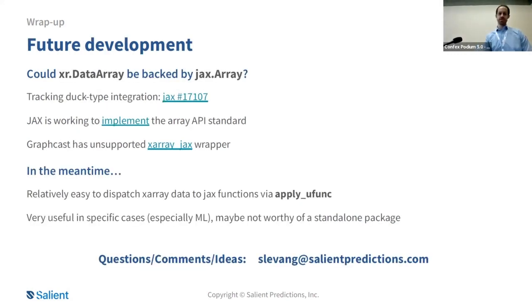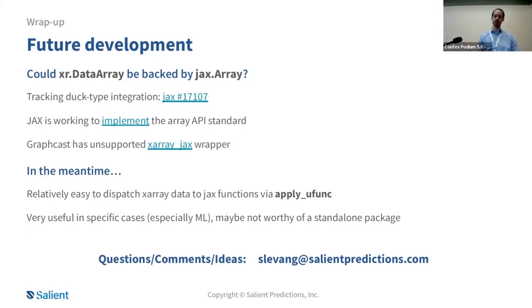Yeah, so these are examples of how we're basically going from Xarray space backed by NumPy or Dask arrays, moving into JAX for a minute to speed up a computation, and then back to Xarray with another NumPy array back out. Kind of raises the question, couldn't we just have JAX array as a duck type for Xarrays? Complete the end-to-end integration that way, which is actually closer than I realized.